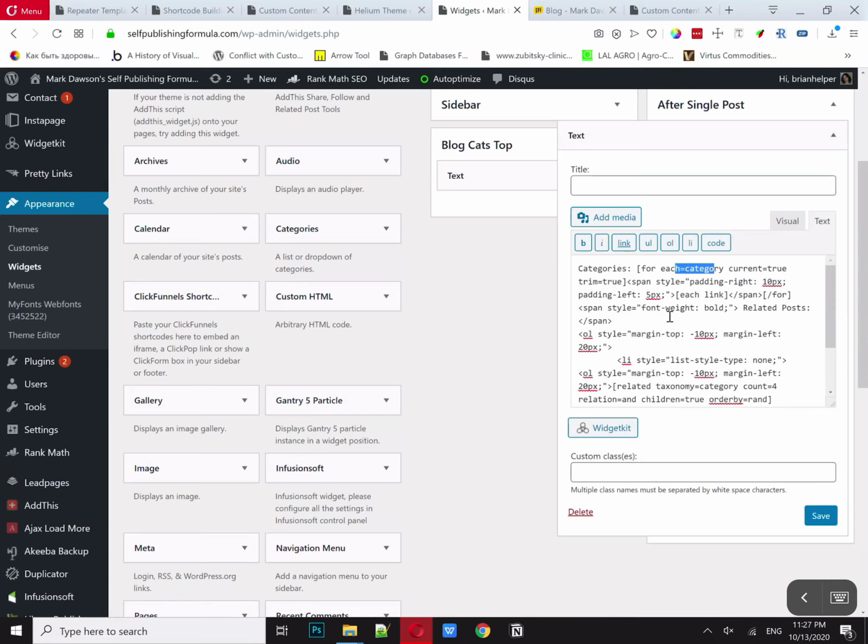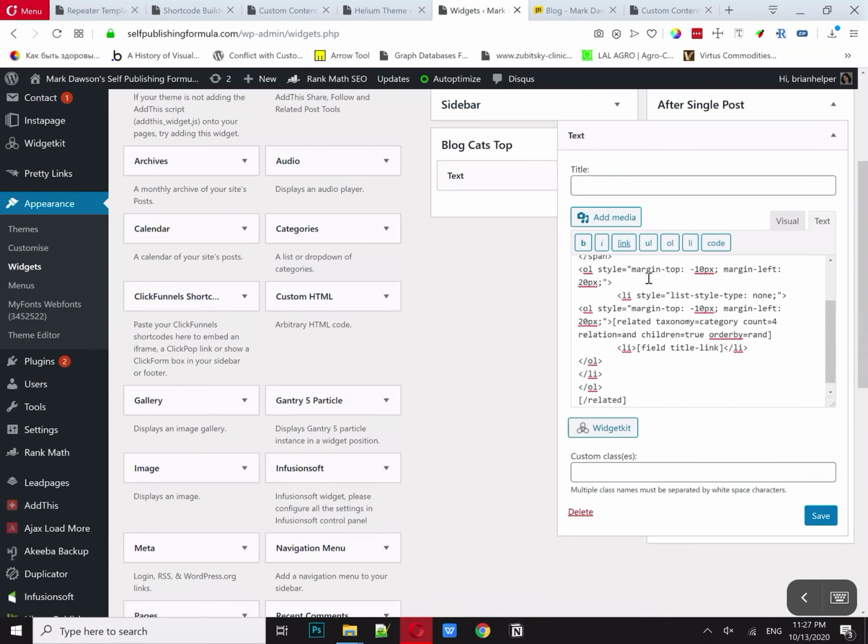And related posts. So for each category we display related posts. This is styling, CSS and HTML, and related also from the custom content shortcode.